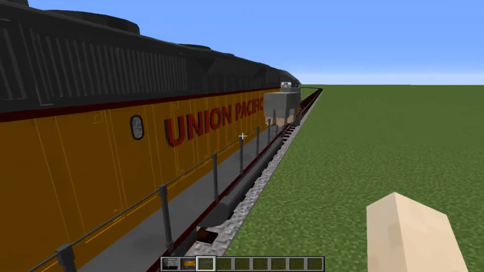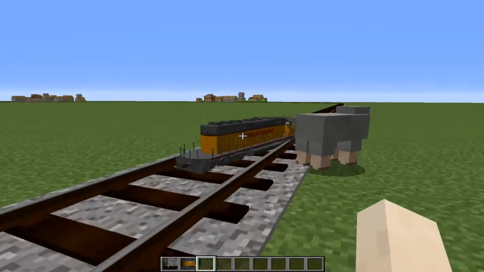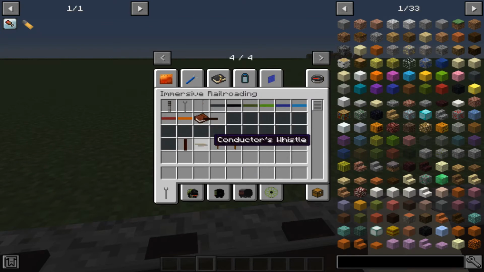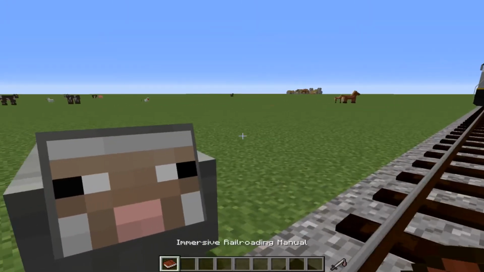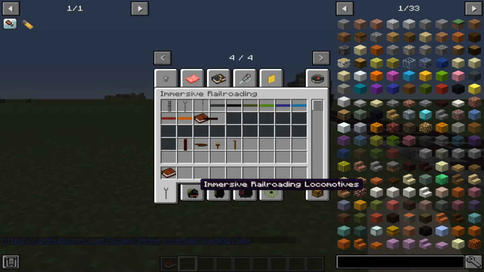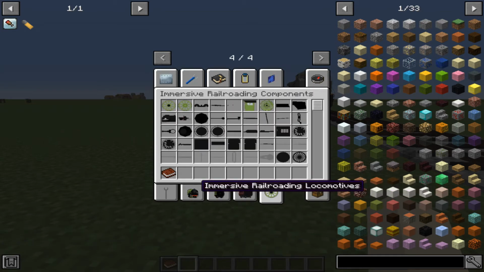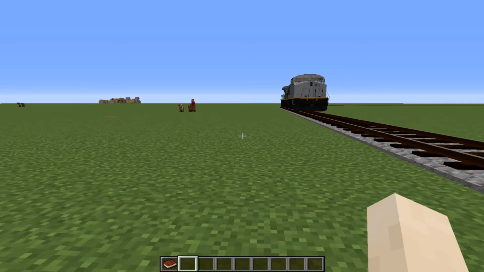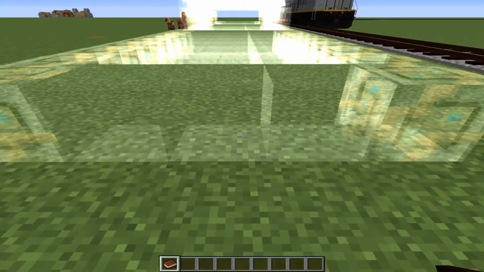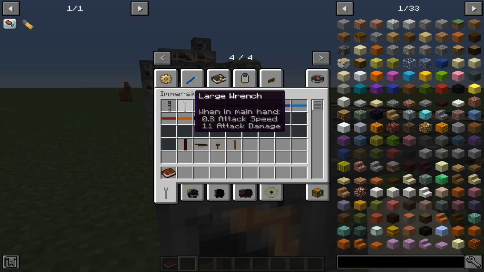So to delete the train, you press left shift and hit. So we won't need that. We will need, there's something here that is a machine, and I will show you how to delete the machine. Right. For some people, when you place this down, you can't use the engineer's hammer. You have to use the large wrench.